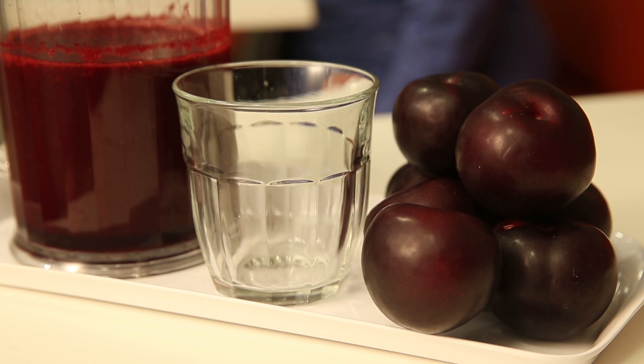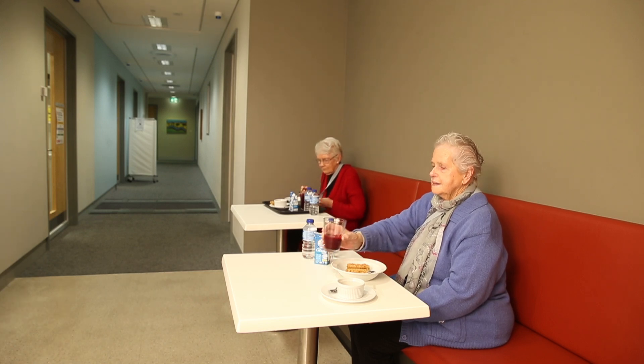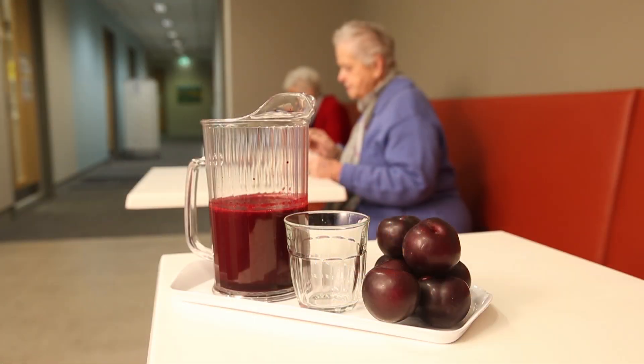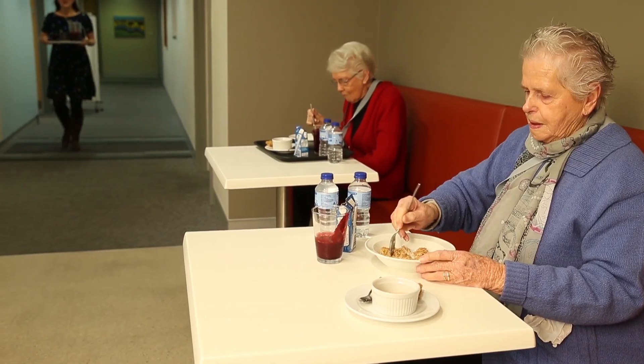We're busy with an acute feeding study, which means we asked participants, both young and old, to come in on two different occasions to the clinic here at Emory. The participants drink the Queen Garnet plum fruit juice, and the whole purpose of this acute study is that we want to understand better the uptake and the metabolism of the bioactive components found in this new plum.